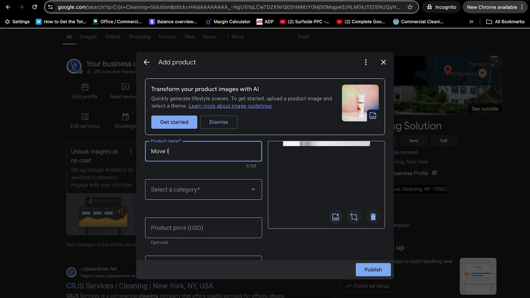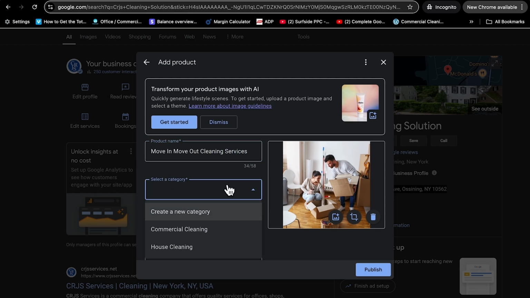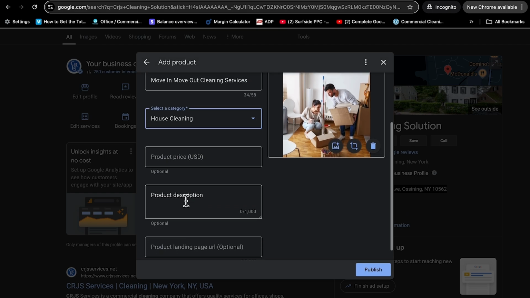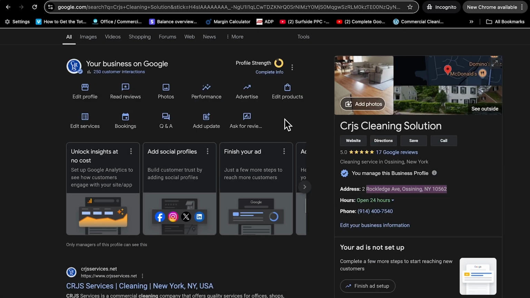Now, being active on your Google My Business profile is extremely important, you guys. It is the most important profile that your business will ever have. Meaning, you need to be active on this profile and treat it with a lot of attention by collecting reviews, by responding to reviews, by adding updates, by adding questions and answers.